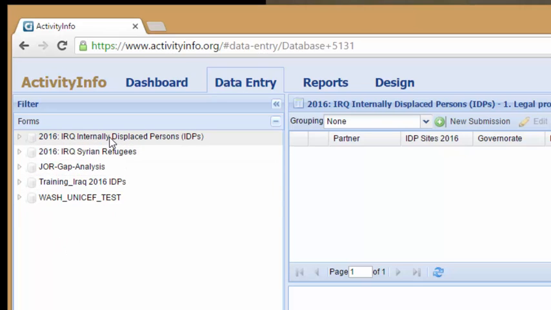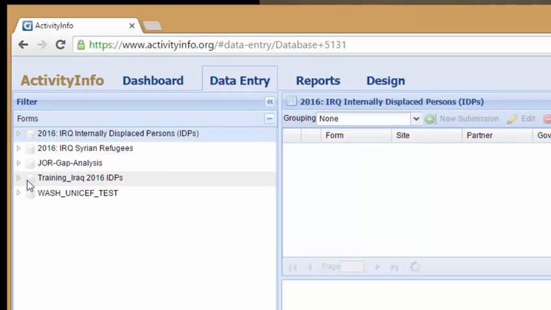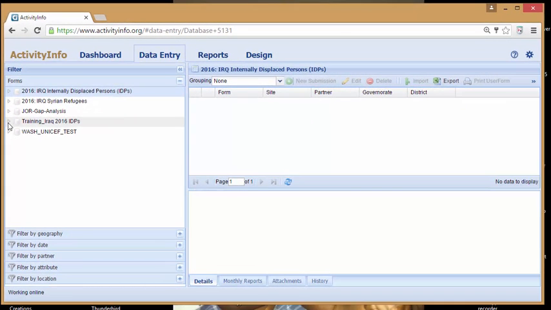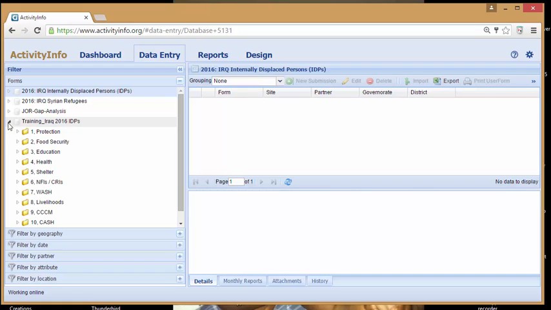To report on these databases, let's open this one, the training database, to see what is inside. You can see here we have one folder for each of the clusters. If you open the refugees one, you will see the same structure, one folder for each of the sectors.